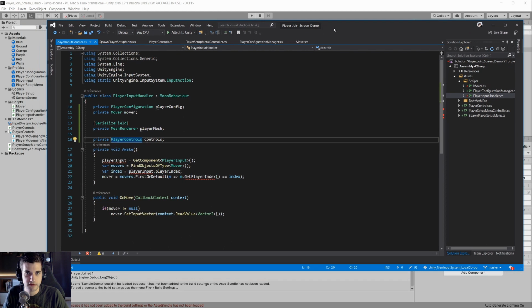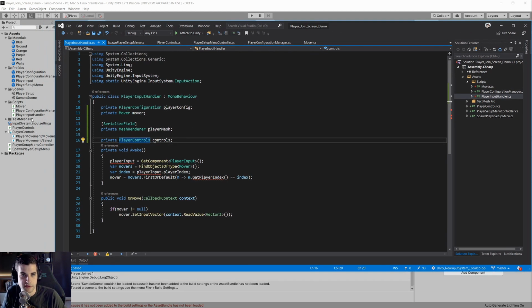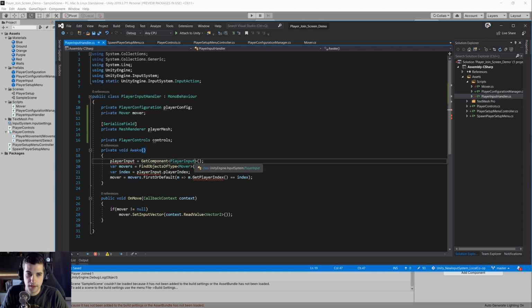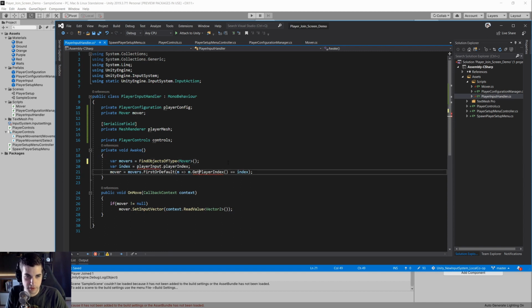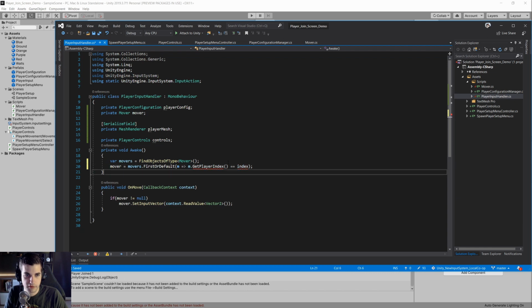And what this is, that C# class that was generated from our player controls input configuration. So every time you change this, we just need to update, reapply to regenerate that class. And need to change our wake method here. So player input, we can get rid of that, and index, get rid of that.